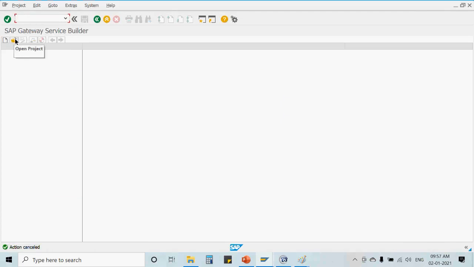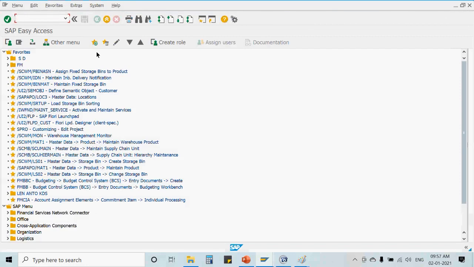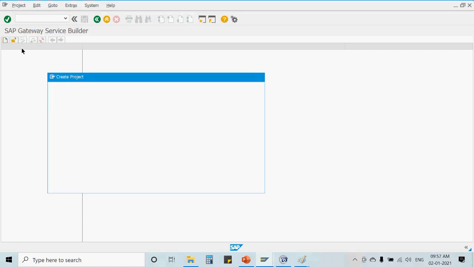If we have an existing project we want to open, this is nothing but our workspace. Over here, if you see, I have multiple favorite transactions already mentioned. I can have another menu and all those things. This is my user menu. Same way, this is my workspace. If I am working on a particular project frequently, or if I have created a project, then I can open it to edit in my workspace. Next time when I come over here, I would get that project available.